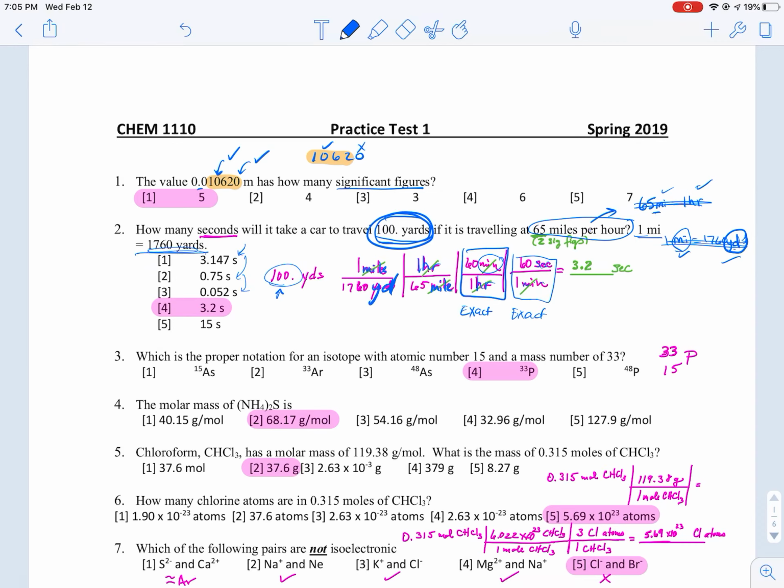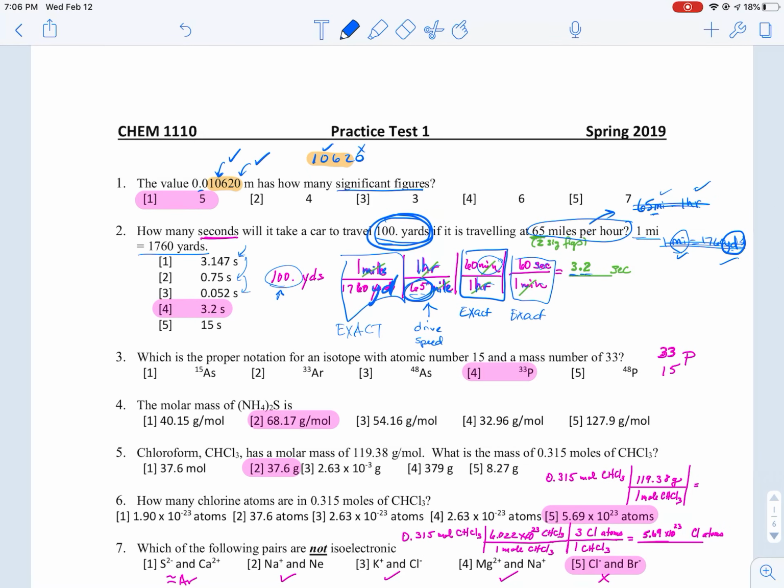And if we have something where it says 1 mile is equal to this many yards, that is also considered exact. But there is one number in here that's hidden that isn't. When we're traveling or driving, our car is not going to be doing 65 miles an hour all the time. It's just not. Even on cruise control, you're going to go up and down a hill. So be very careful. If we have something like a speed in there, you want to be really careful because he's the guy who's setting how many sig figs we've got. 1, 2, 1, 2.